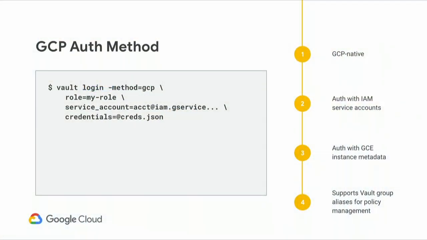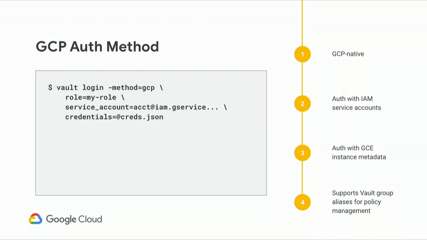And we can. We actually have the Google Cloud auth method. In Vault, an auth method is the way in which we convert human or machine supplied information into an authentication credential. And this is what it looks like. We can log into Vault using the GCP method with a particular role, a service account, and the underlying service account credentials. Vault will authenticate this against the Google Cloud IAM APIs, and it will give me back a Vault session, a Vault token, if you will. And this allows me to then interact with Vault, given any pre-configured policies that my security team might have created in advance.